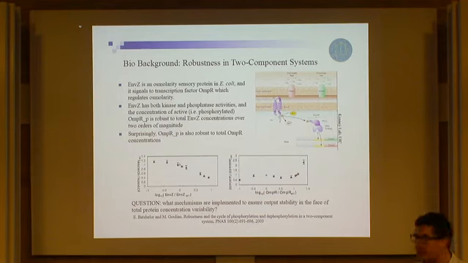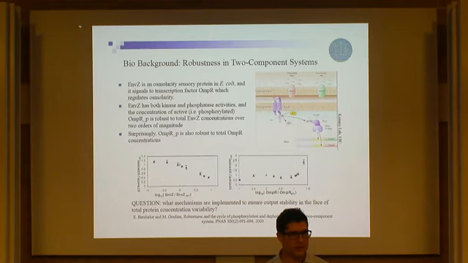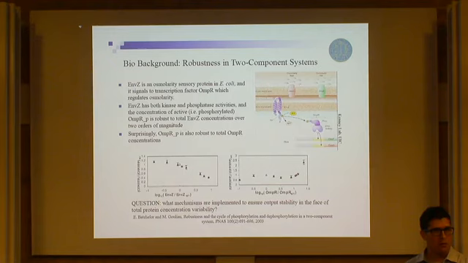Okay, so EnvZ is a kinase. It attaches a phosphate group to OmpR and thereby activates it. But the interesting thing is EnvZ also dephosphorylates OmpR through a totally different mechanism. It's almost like it has a different domain with the phosphatase, and it takes away the phosphorylation. So you would think if you have 5 times more EnvZ, let's say, then you're going to phosphorylate OmpR 5 times faster, but you also dephosphorylate it 5 times faster. So it shouldn't matter too much for the final phosphorylated concentration of OmpR. You would think, without doing any math, that would be a natural thing to think.